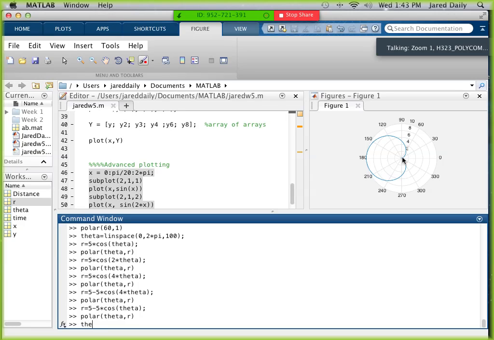What if we redefine theta? Let's let theta equal, let's go from pi over 2, and let's go in steps of 4/5 times pi, and let's go all the way up to 4.5 times pi.